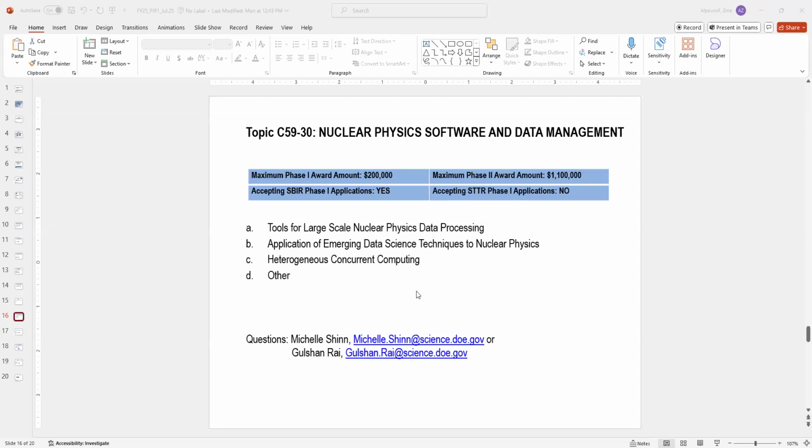I'm ably assisted. I have Dr. Gulshan Ray here. He's topic manager associate for the software. And I have also Dr. Manasher Fakande, who is a topic associate for the electronics. And he helps keep me out of jail. I don't want to get prison time in a jail. And he's what we call the portfolio manager. And then I hope maybe that Dr. Elizabeth Bartosh might be able to join.